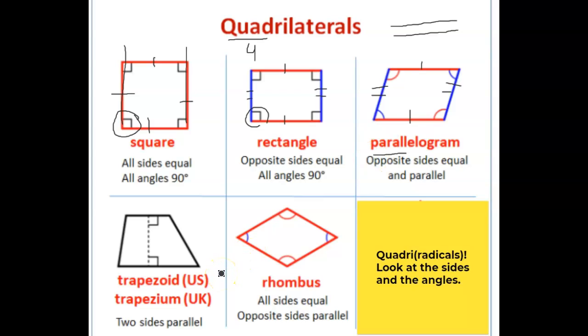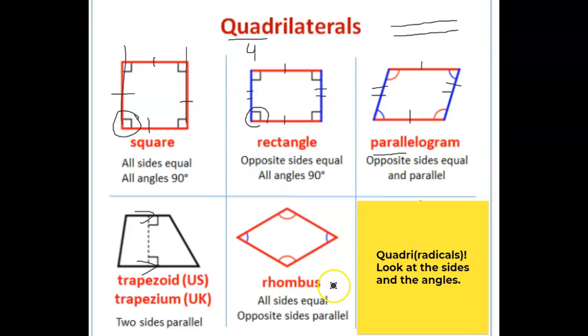What's a trapezoid? Well, if a parallelogram has opposite sides that are parallel, a trapezoid looks like it's only got two sides that are parallel. This side and this side are parallel. They can go in the same direction forever and never touch. However, is this side and this side parallel? No, because if we continue with this line, eventually it's going to meet up with this line. So a parallelogram has two sets of parallel sides. These are parallel and these are parallel, whereas a trapezoid only has one set of parallel lines.